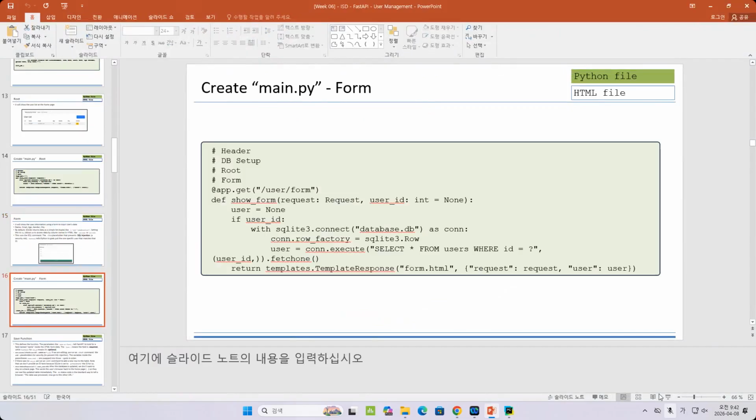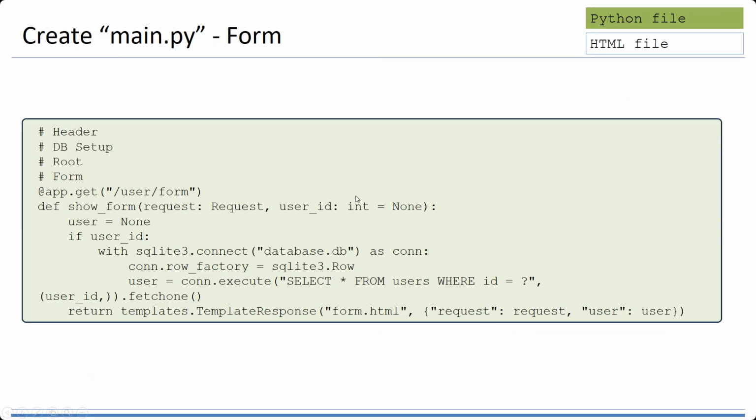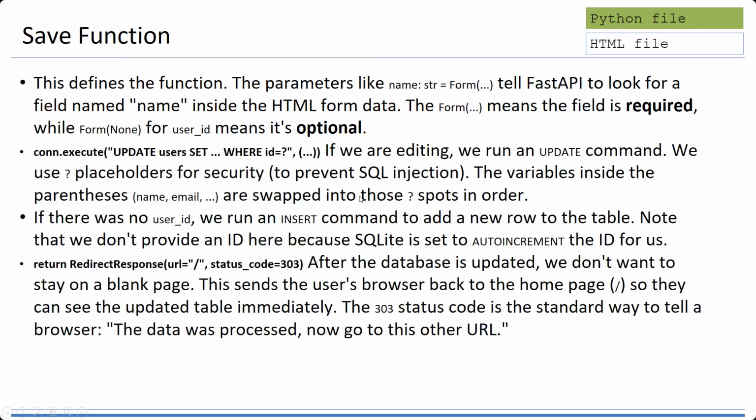Okay, so this is the form. Okay, this is too complex, but let me just explain one by one. The next is about the save function.